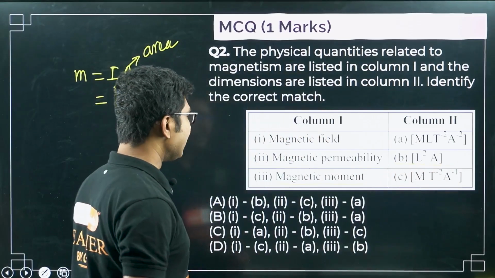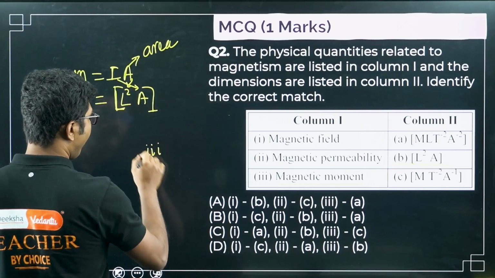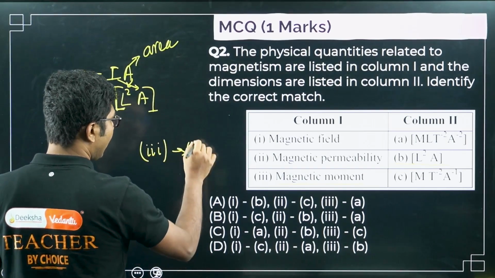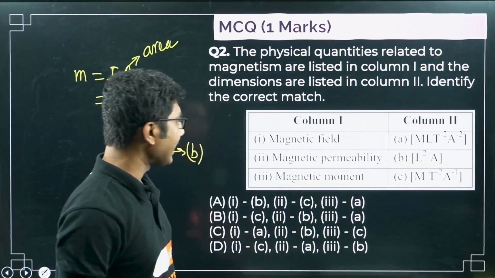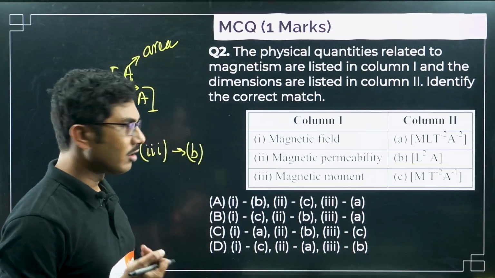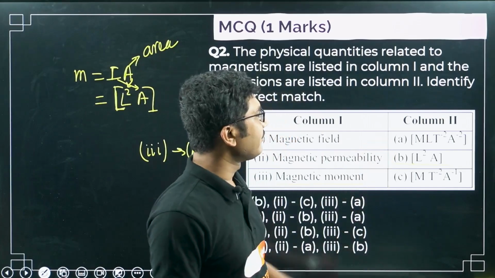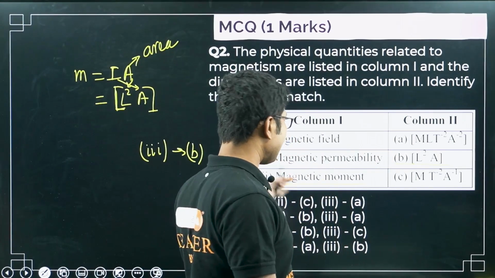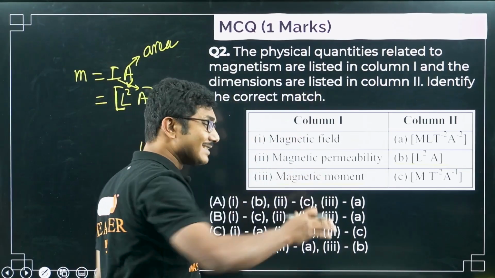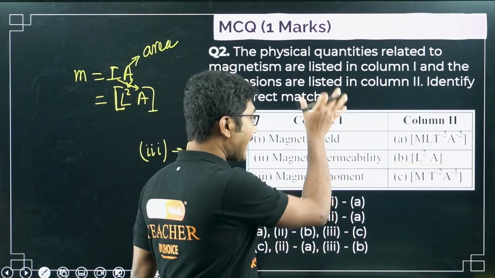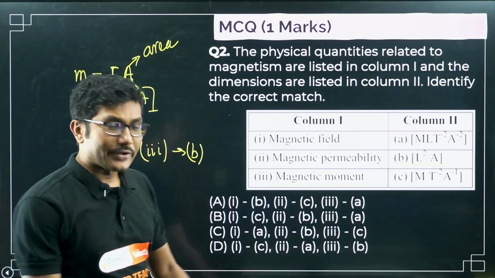So first we will see which option has magnetic moment equal to B. Now in some cases you can check if there is only one case where option A equals B is given or not. So even if you don't remember the magnetic field dimension or the magnetic permeability dimension, this is a trick that I am going to teach you. Try to find the easiest one to remember. M is equal to IA, the easiest to remember for the given case.